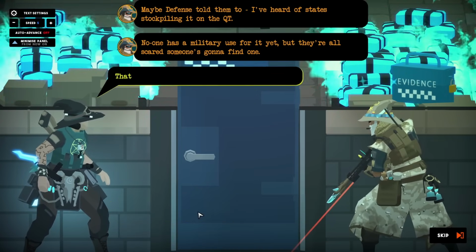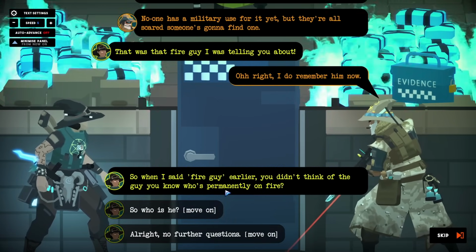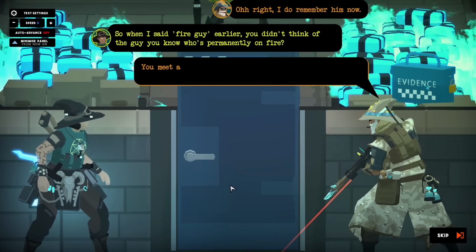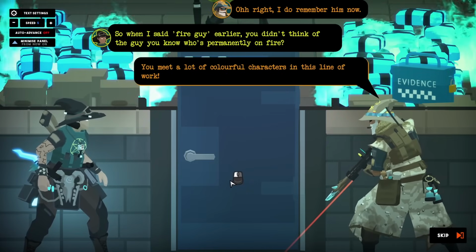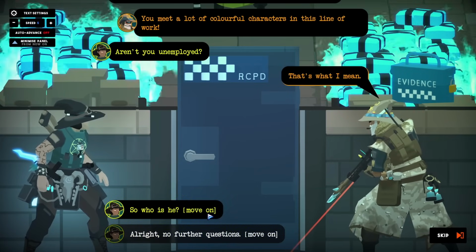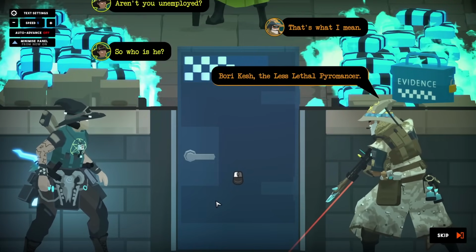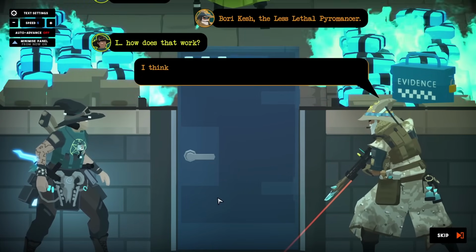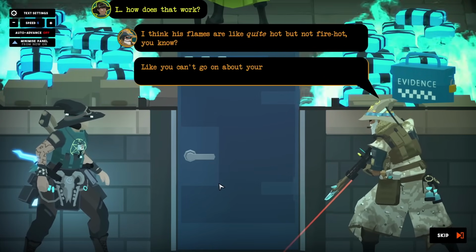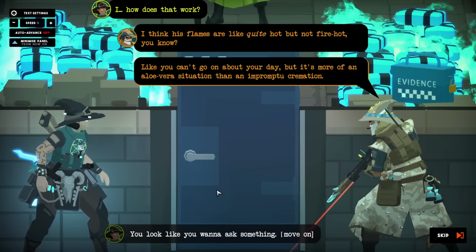That's the fire guy I was telling you about. Oh, right, I remember him now. So when you said fire guy earlier, you didn't think of the guy who's permanently on fire? You meet a lot of colorful characters in this line of work. Aren't you unemployed? That's what I mean. Alright, who is he? Borikash, the less lethal pyromancer. How does that work? I think his flames are, like, quite hot, but not fire hot, you know? Like, you can't go about your day, but it's more of an aloe vera situation than an impromptu cremation.